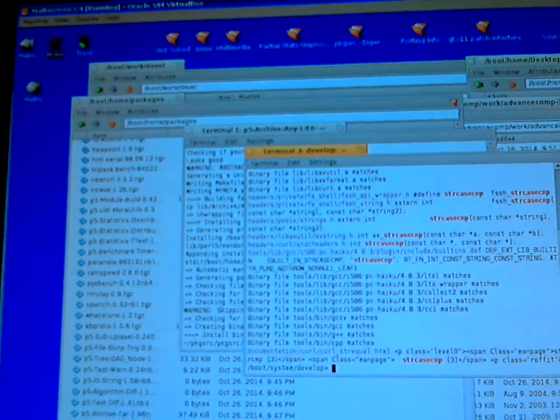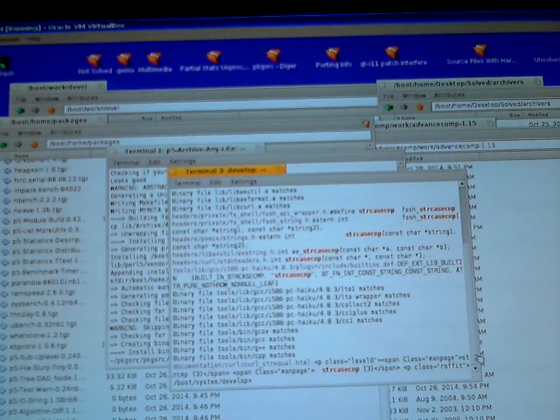So it's not found in the private headers. It's actually in strings.h. POSIX strings.h. Let's see here. Strings.h. There's a proper way to handle this.